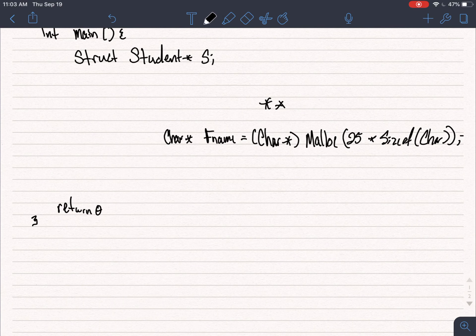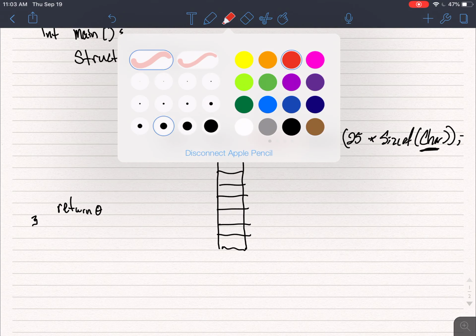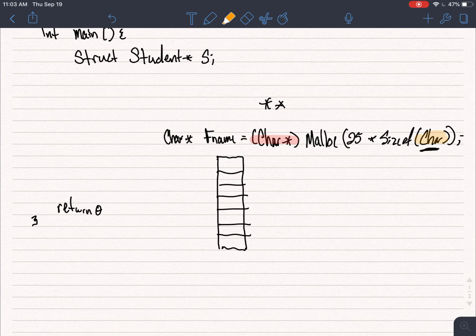So now you guys have understood that what's happening really is that this pointer is now kind of working like an array, whereas every element is holding a char. So I'm going to highlight these and make these different colors to drive a point home. So if we look at our red, we're telling it, hey, this data type that we're using for this is a char pointer, aka a string. And then what we're going to use for the orange is just a character or char.